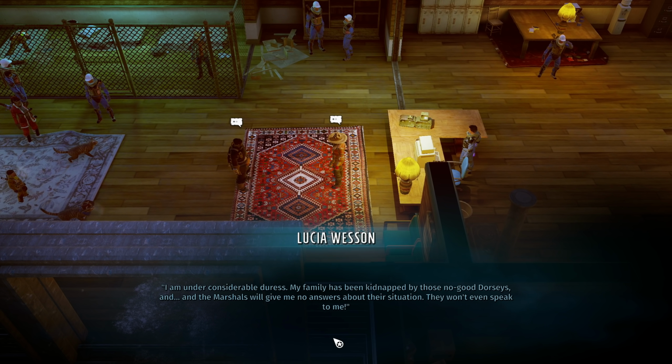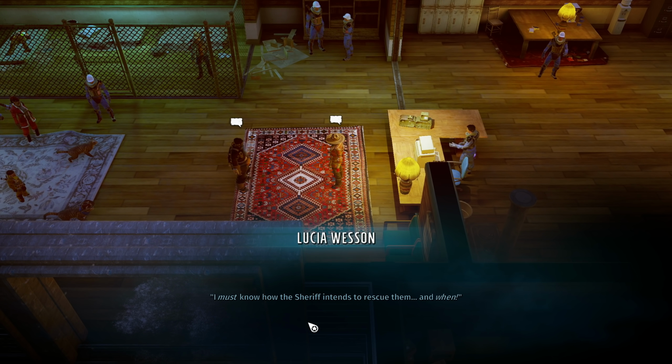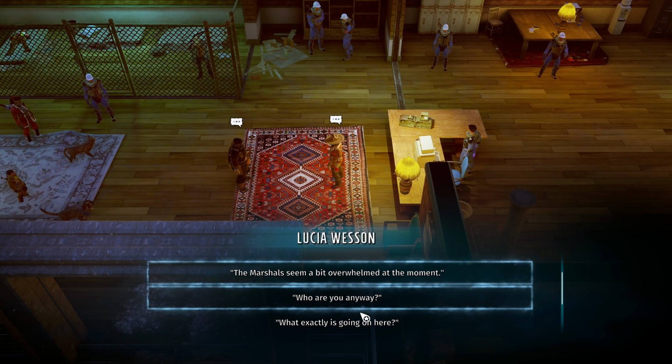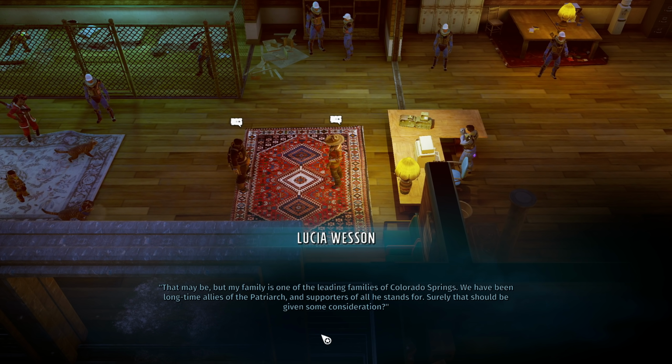My family has been kidnapped by those no-good Dorseys, and the marshals will give me no answers about their situation. They won't even speak to me. I must know how the sheriff intends to rescue them. And when. Well, let us talk to the sheriff then. I think they're a little overwhelmed, to be honest. That may be, but my family is one of the leading families of Colorado Springs. We have been longtime allies of the Patriarch and supporters of all he stands for. Surely that should be given some consideration.